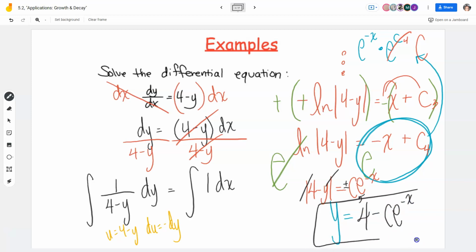But this is what we're going to be working more on in 5.3. I'm just showing you the idea of, with an ln, the C actually doesn't end up being added. The C ends up being multiplied. And so this crazy kind of solving a differential equation, once again, we're coming back to it in 5.3.